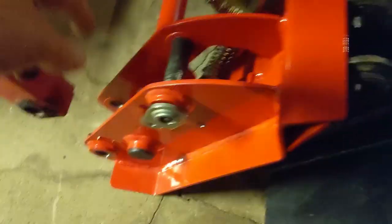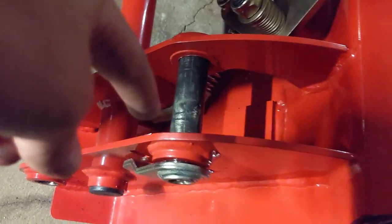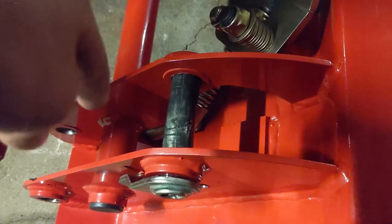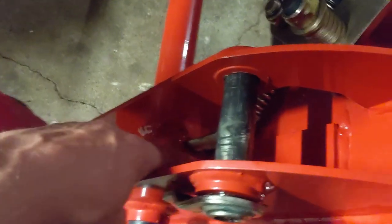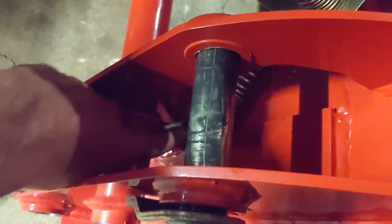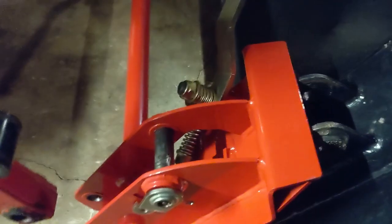One thing I don't like, and this is a really nicely built adapter, I will give them credit, but where the pins go down for the quick attach, there are no Zerk fittings on those blocks. There's blocks that retain the pins. They're right down here, I'm pointing at it right there. This big machined block where this pin goes through. There's no Zerk fitting on there, and I don't love that.